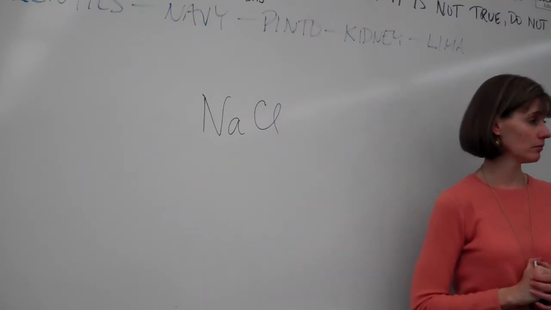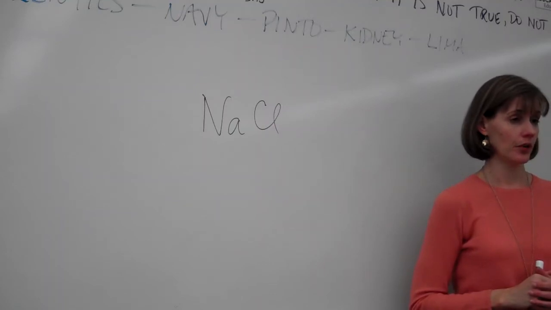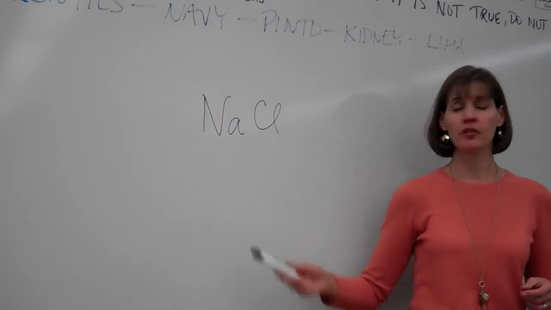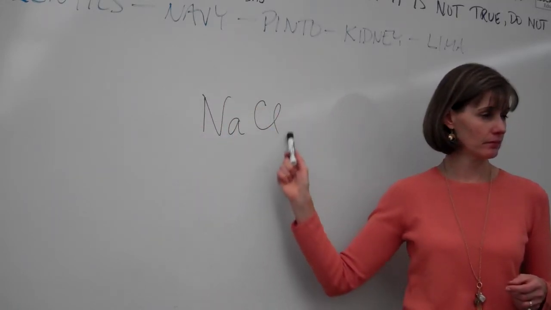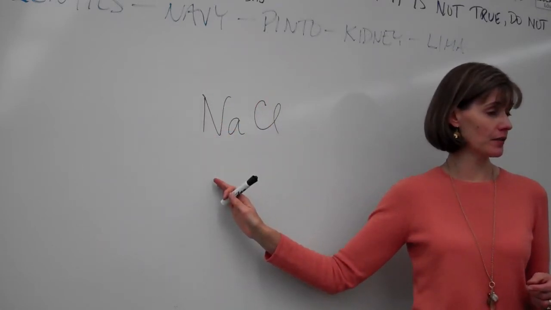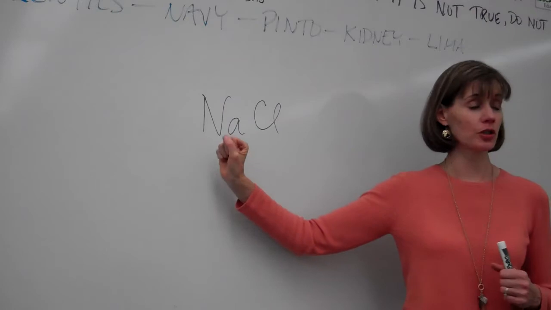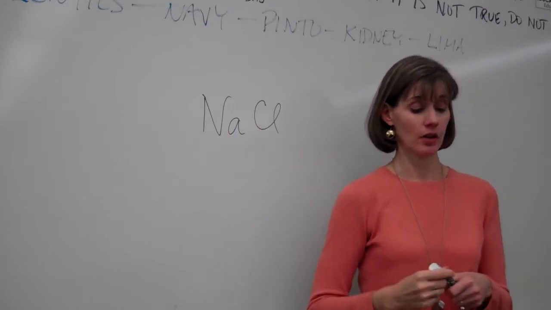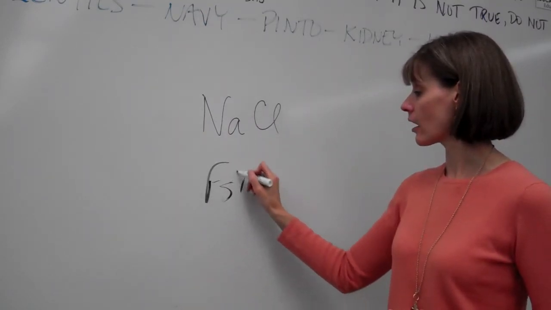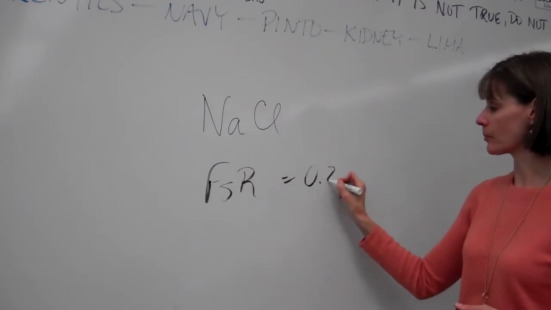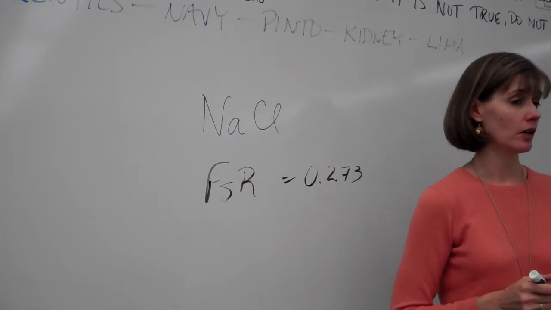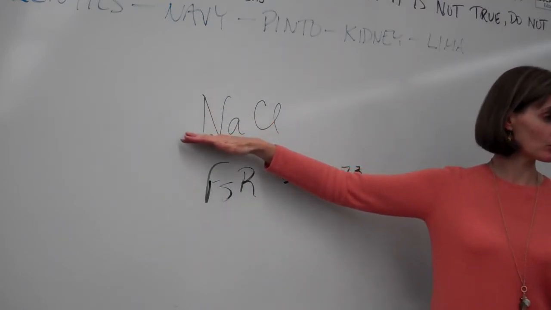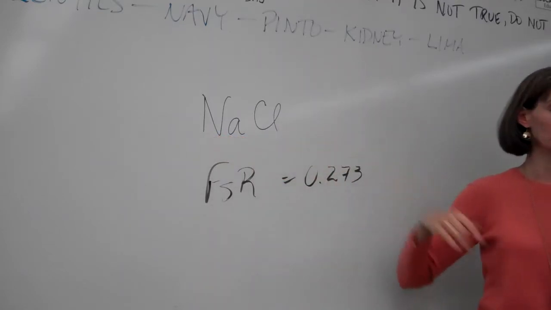Density is going to be similar. Okay, if we have a small test tube full versus a bowl full, we're going to have a different mass, right? But think about what's in here. Proportionally, they're going to be the same. There'd be the same proportion by mass, grams of sodium to chlorine, no matter what size sample we have. Just like there was with the fasteners and rings, when we all got a proportion that was about 0.273 of one element to the other. So sodium chloride is always going to be a certain percent sodium, and it's always going to be a certain percent chlorine.